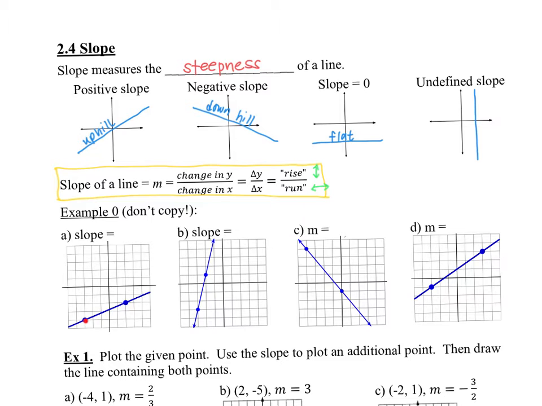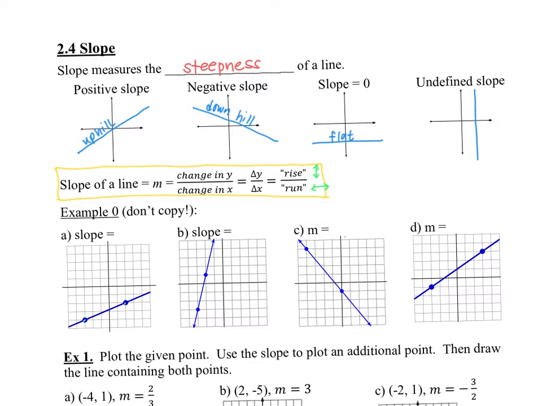The reason they're nice points, besides the fact that they're marked, is because they're at the intersection of 2 grid lines. This one's kind of in the middle, so it would be hard to count the rise or the run. I often start with the point on the left, although it doesn't matter, so I'll show it to you both ways. This is the point on the left.